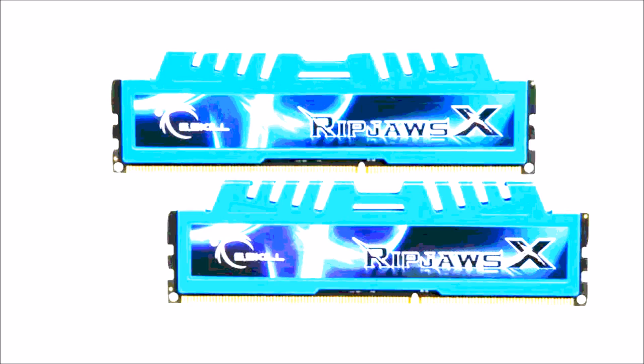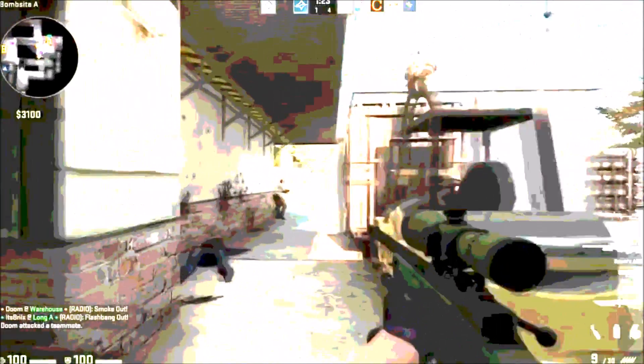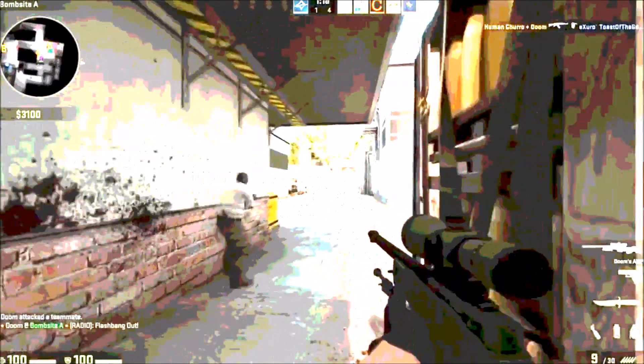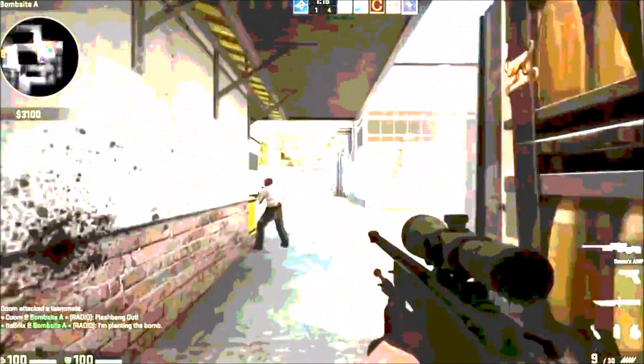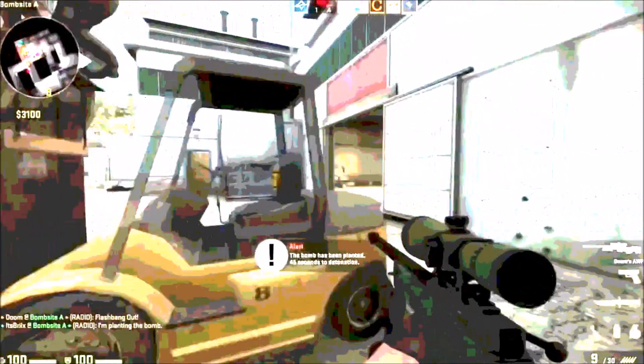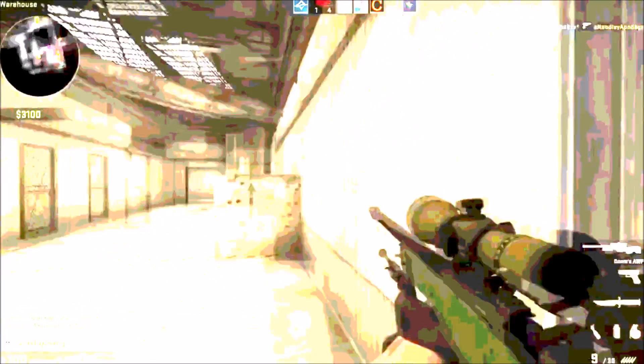We're going to be using two sticks of 4GB G.Skill Ripjaws X series RAM, coming in at $61 from Newegg. For the mass storage drive, we picked out the Western Digital Caviar Blue 1TB 3.5-inch 7200RPM internal hard drive — your standard mass storage hard drive, very fast, will be able to load your games relatively quickly, and has plenty of storage space for your games, recordings, and Windows. We are not going to be getting an SSD for this build simply because it's a bit too expensive, and I'd rather put that money towards a GPU.